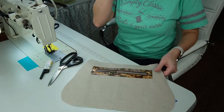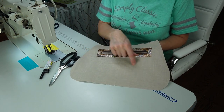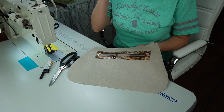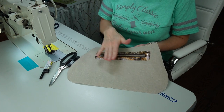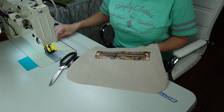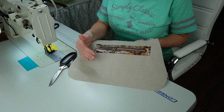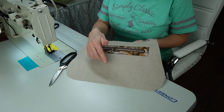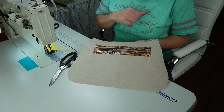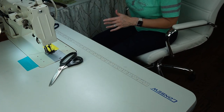Okay, now, if you want, you can actually add a second slip pocket here. I do that a lot of times with the bags when I have a larger bag like this, because there's so much room here. A lot of people love pockets. So if you want to do that, go ahead and cut a second piece, fold it in half, stitch up the edges, turn it, and just go ahead and put it right on here. I'm going to not do that because the pattern does not call for it.